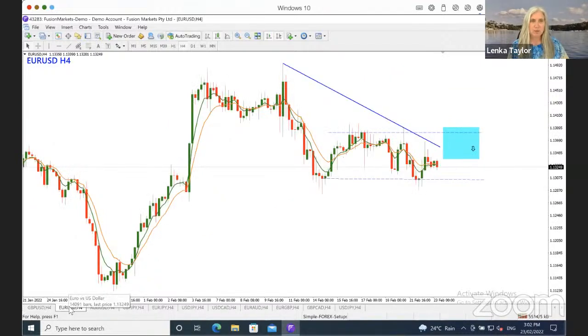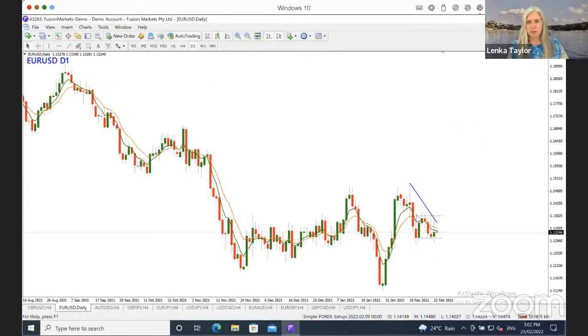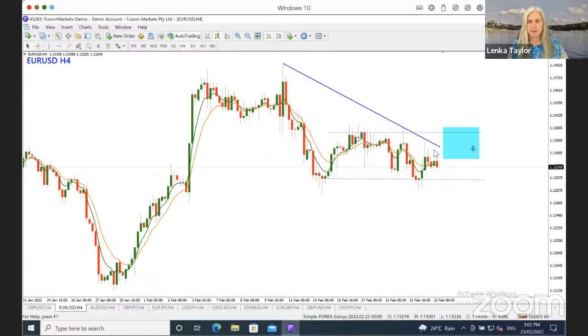Next currency pair I'm looking at is EURUSD. And on EURUSD, I'm still looking for a short opportunity, having that little downtrend there. There's a lot of resistance, again, in that range, so not great setups. Looking for price to come up either to the top of the range or to the top of the trend line, and then looking for any reversals to see if there would be a short opportunity. But yeah, at the moment, not so sure.